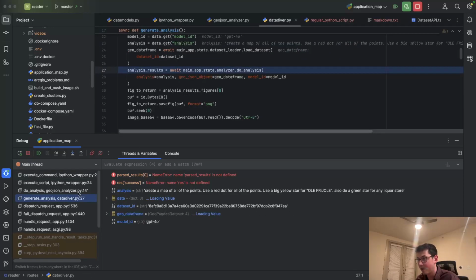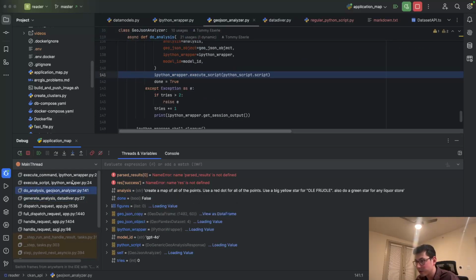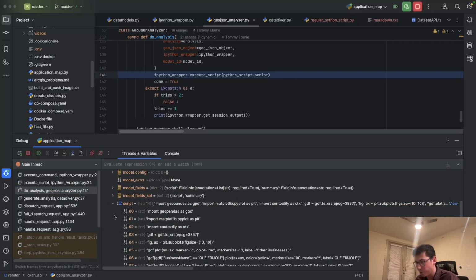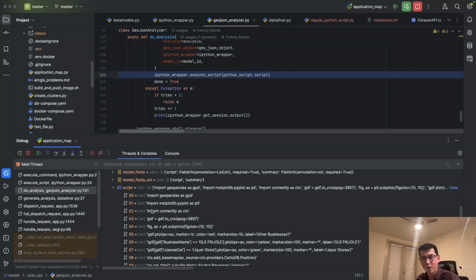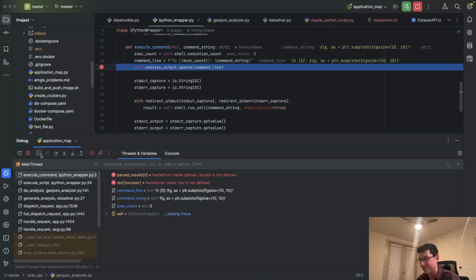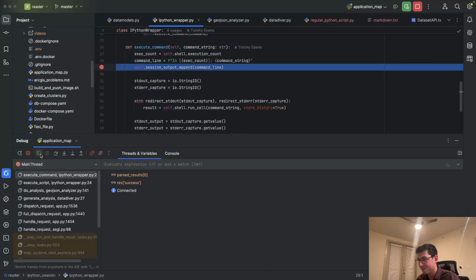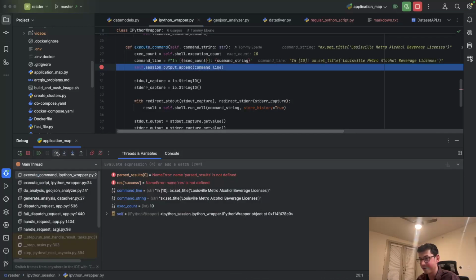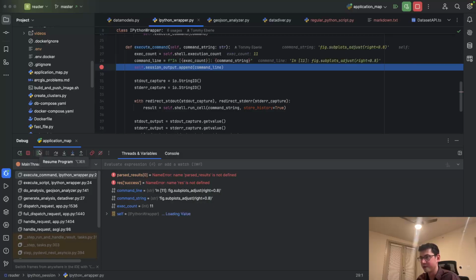And actually, if we go up into where is the script? So if we look at the script, what it returned to me was not just a raw string. I actually had it return to me a list where each string in the list is a line that I'm going to execute one by one. And so the fact that I'm executing one by one, if one of these has an error, let's see if we actually run into an error. I don't know if we will. That could have been an error. Nope.